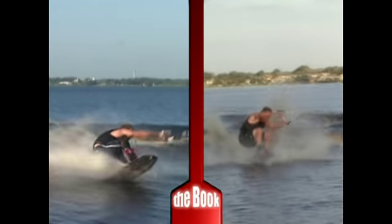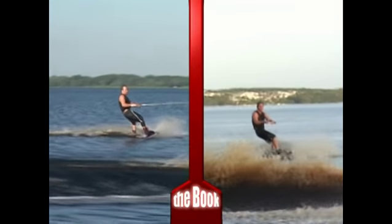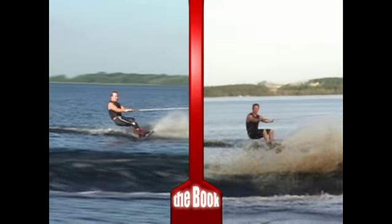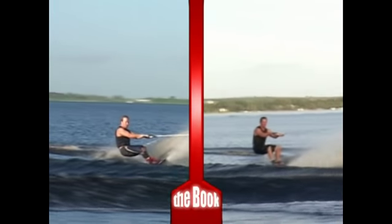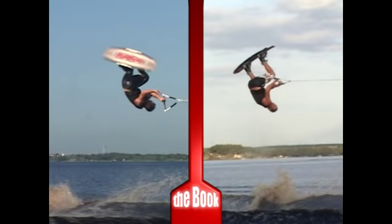Then after you gain control in the air and you're on your way down, you can drop your backhand and reach down for a sailfish grab or even a tail grab. Any backhand grab is pretty easy to do on a front flip. Be careful when you're grabbing the front flip with your backhand, because a lot of riders let their back shoulder open up, and this makes the trick look more like a grab tantrum.